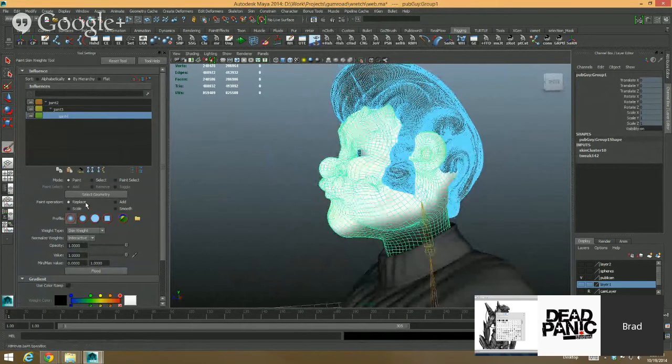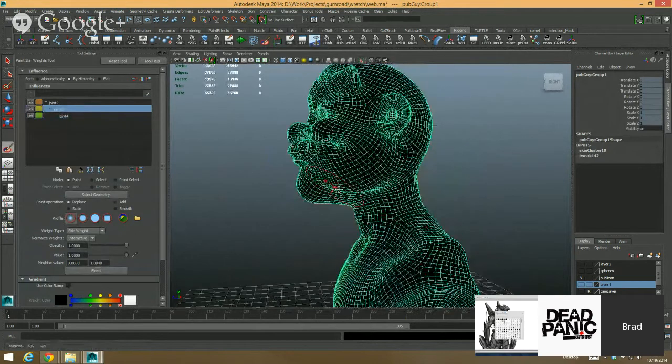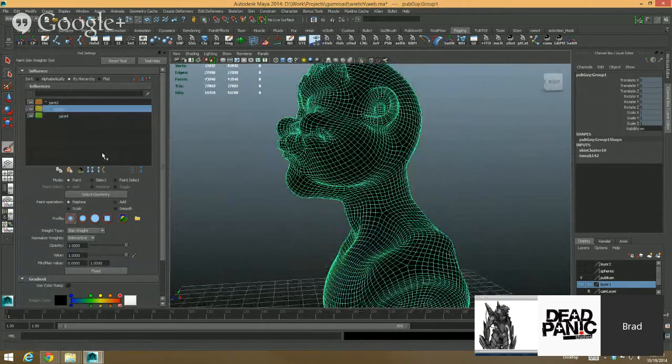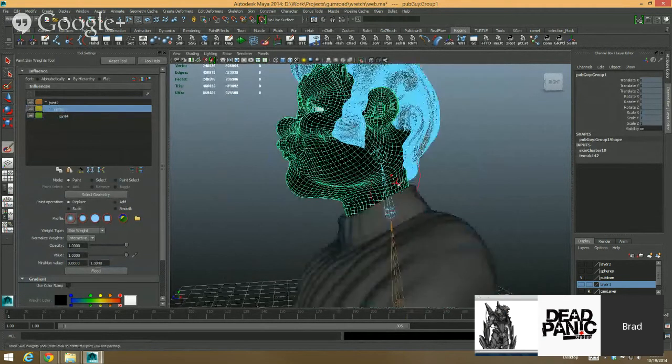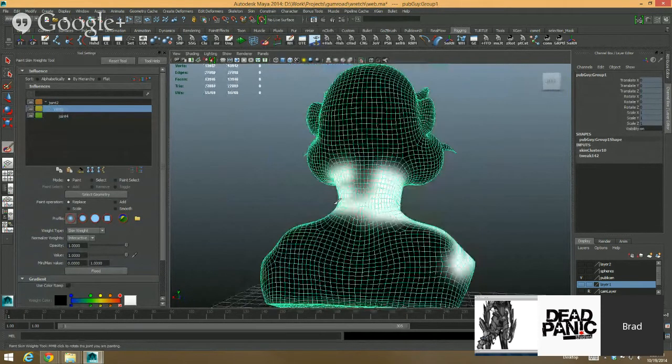I could also simply choose replace with 1 and choose flood to make the whole darn thing controlled by the head bone, and then just interactively decide, well, maybe I want just the neck, from the neck down, to be 100% by the neck bone. And pretty quickly I can knock that out. So once you do something like this, you can get the rest of the guy looking the way you want him to.